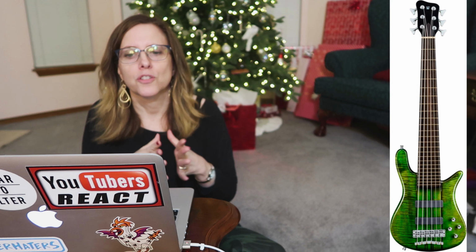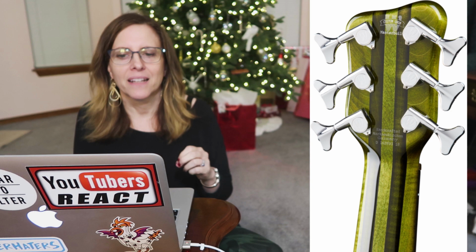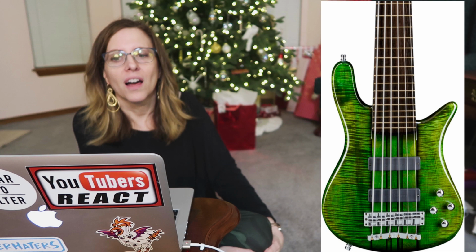It has 24 jumbo bronze extra hard frets. It has invisible fretwork technology. It has a curved body shape. The body wood, top wood, and back wood are AAA flamed maple. So there you go. Pickups: it has active MEC P and J pickups. It has the active Warwick three-way electronics and rechargeable lithium battery, because we ain't playing. It has a 2-piece solid brass Warwick bridge. It has Warwick security locks, and it's got the neck through.